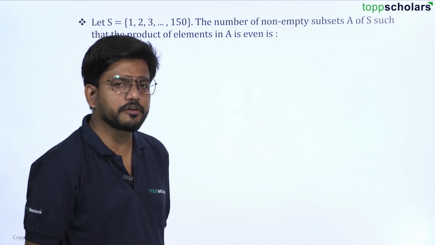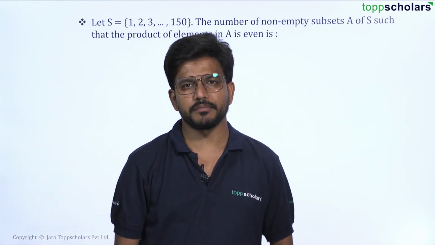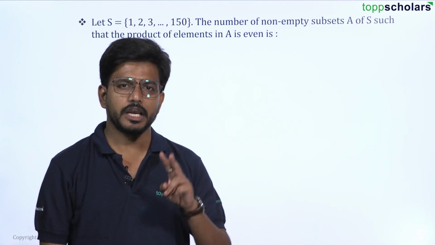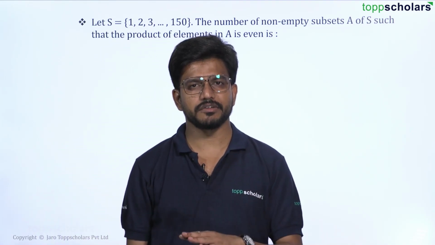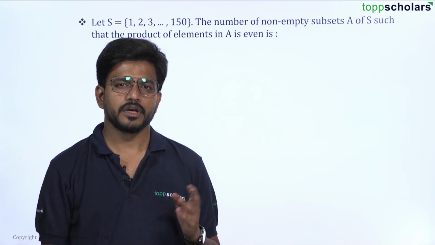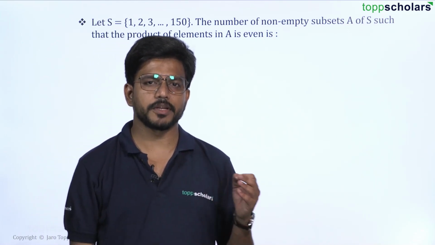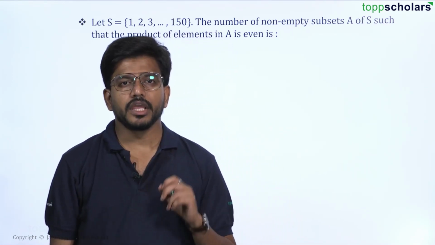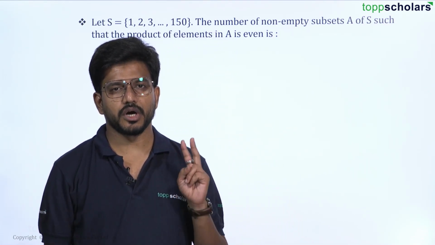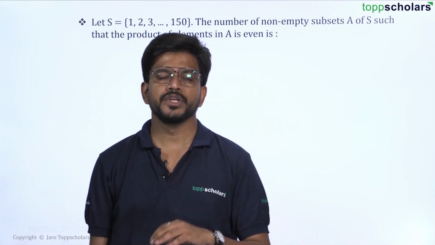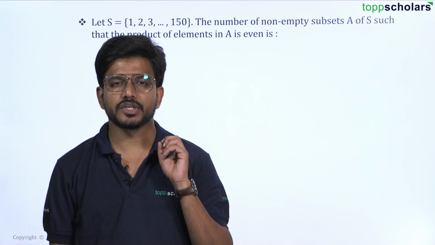I will give you a simple trick for this question. Let us say if I multiply 2 with 4, 2 into 4 is 8, which is even. I multiplied 2 even numbers, the answer is even. Let us say I multiplied 2 with 5, I get a 10, which is even. So I multiplied even with odd, I got an even number. But if I multiply two odd numbers, what will happen? 3 into 5, 15, odd number. That means the product of odd numbers is odd.